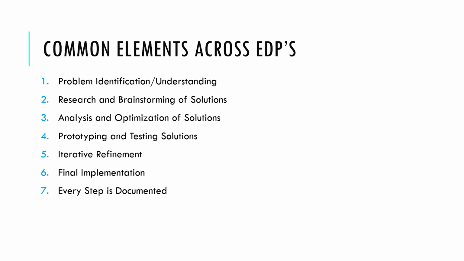So what kind of common elements would we see? Well, I've taken several different engineering design processes. Remember, there's no standard for what is considered the engineering design process. And I have identified similarities between those, and I've kind of put those together into these 7 steps. First of all, you got to know what you're working on. That's the problem identification. So you want to identify the problem, you want to understand the problem.